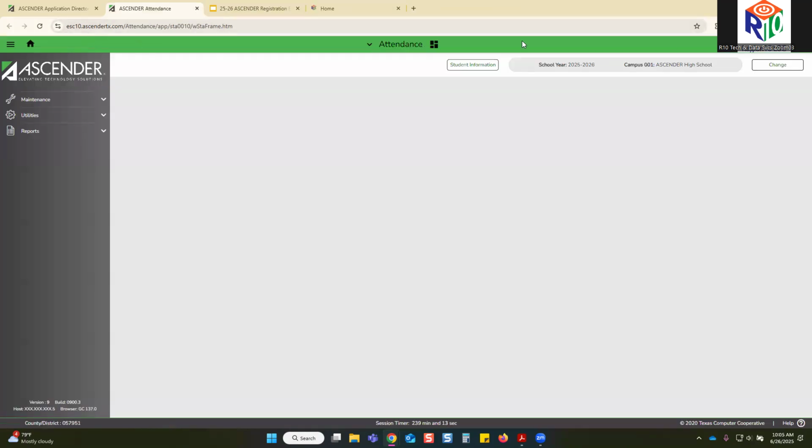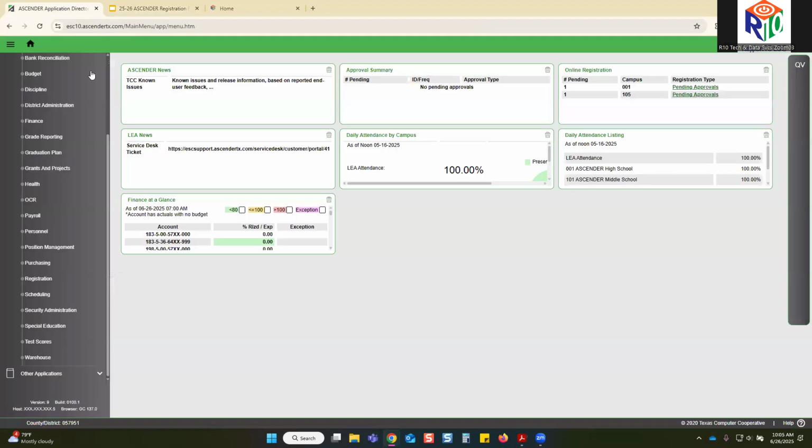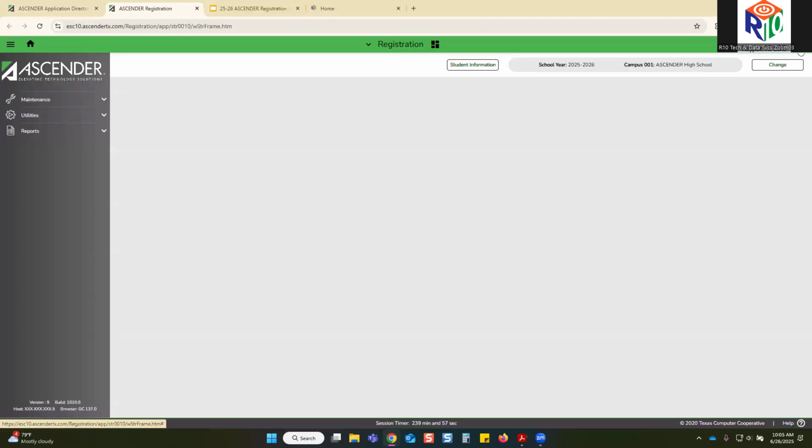So then you can click the X. If you're in attendance and you close it, it just kicks you out. So definitely use that exit arrow instead of clicking on the X right away. That'll help make sure that your database is running smoothly and you don't have any corruption issues with maintaining the data.